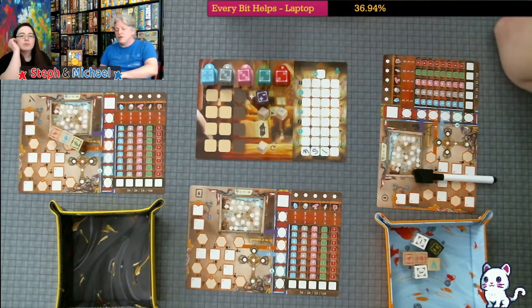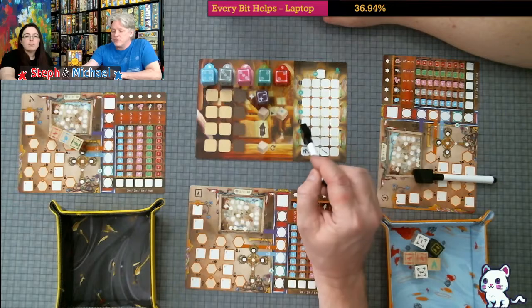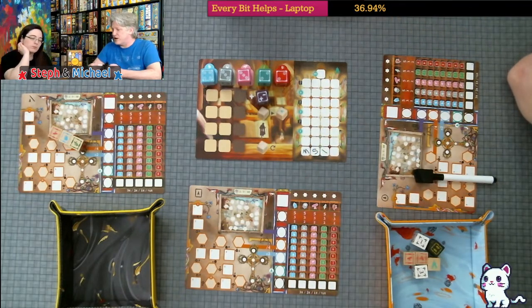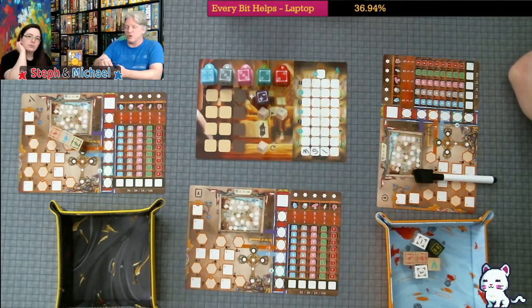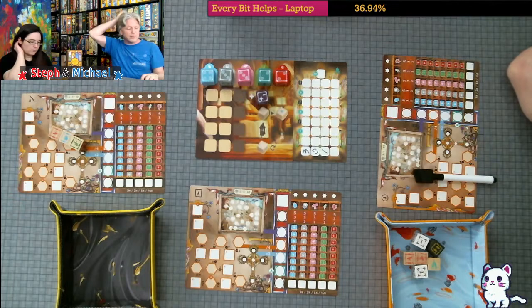So the chapel is also going to provide bonuses. At the end of the game, you are either going to get 1, 3, 6, or 10 points, depending on how far up the chapel you go. Also, whenever you pass by these little question mark spots, you're going to roll the book die. And whatever bonus you get is what you get. No rerolls or anything. So then we're going to lather, rinse, and repeat.